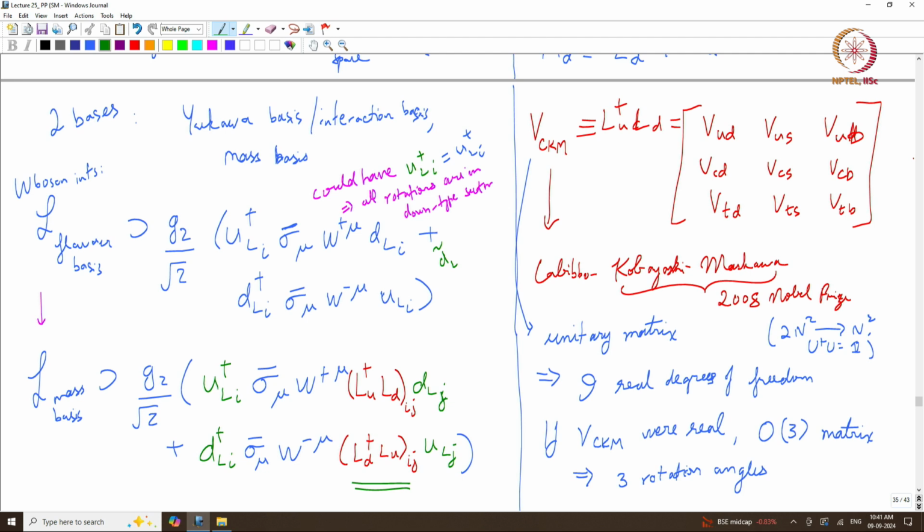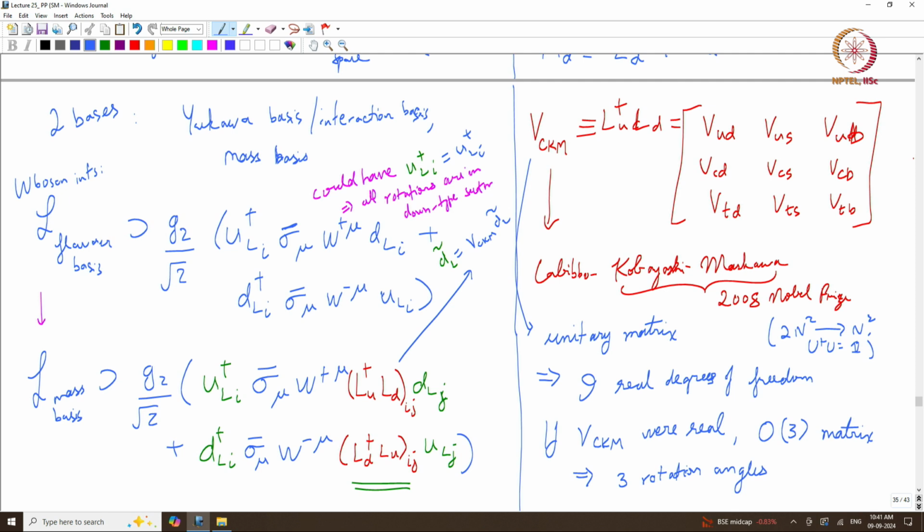If I just go from here to here, I could have just called this the CKM matrix, right? That is literally what this is. All the rotations are dumped into the down sector. In fact, people do use this convention. Some people do take the CKM matrix as rotations completely in the down sector. It is completely consistent for all the calculations that we want to do, and assume that the up sector does not rotate at all. You will notice it is completely consistent.